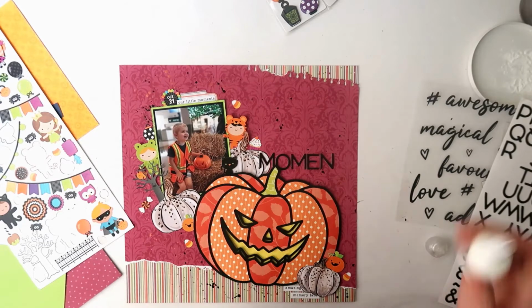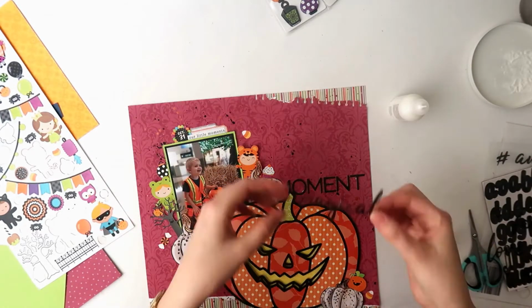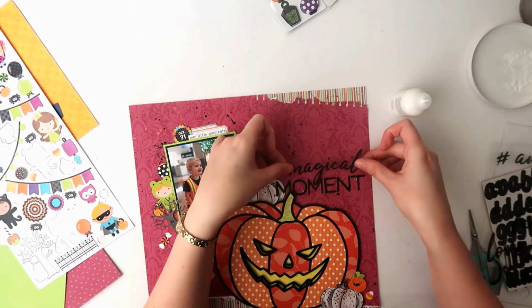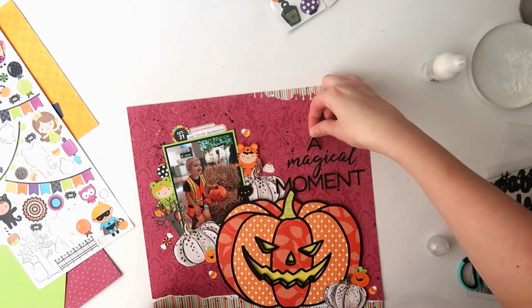So I'm using these clear stickers. They're just from Kmart. They're like $3. They're black script and they're really, really good for titles. So that will make up that part of my title. And then I just pop in an A above that and there's my title. I did add some glue to those stickers, by the way, because they don't stick very well.